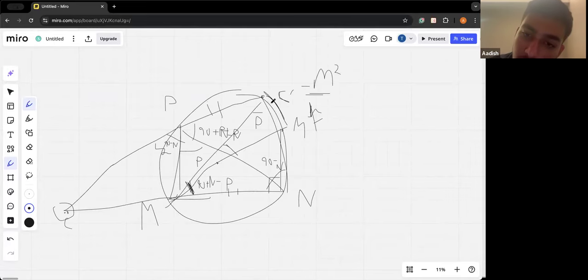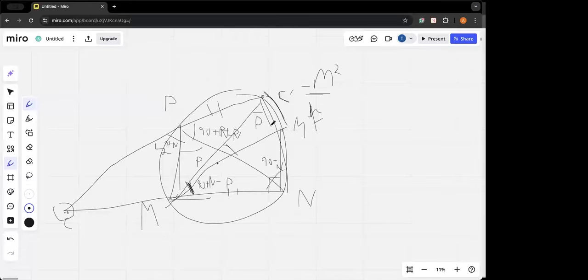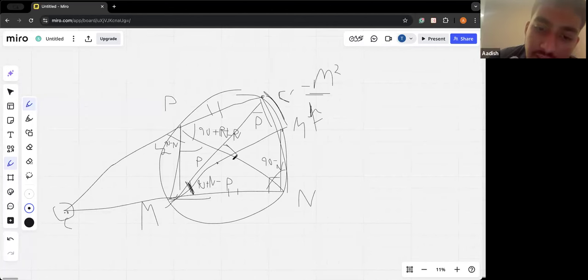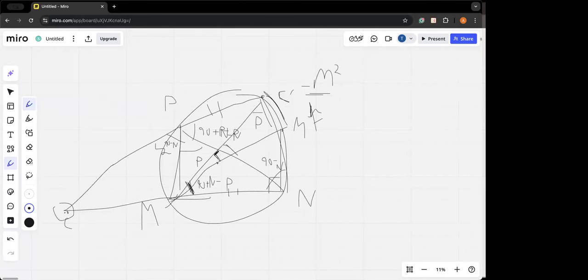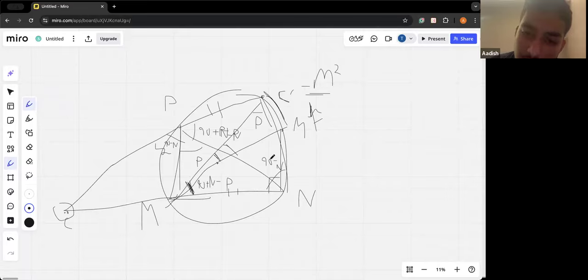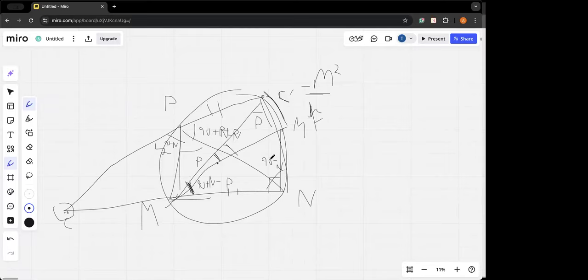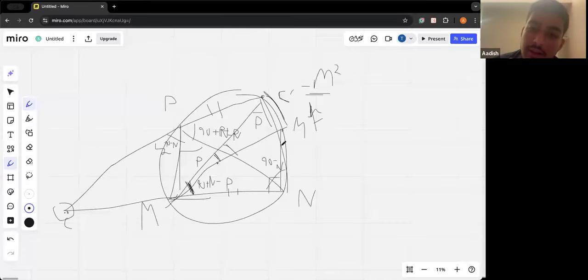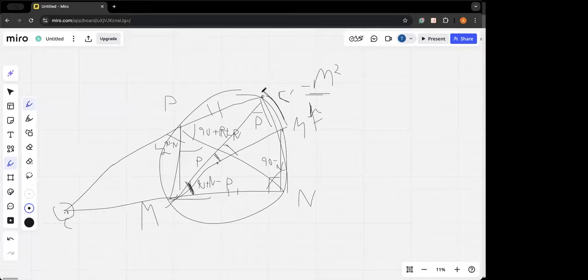Wait, you prove this chord is equal to this chord. No, so angle M prime N P is equal to 90 minus N. And you want to rotate that whole chord so that P goes to M and M prime will go to C prime. Why is this angle 90 minus N? Which one is 90? M prime N P is 90 minus N. Yes, and you want to rotate that whole chord so that P goes to M, and you're saying that will send M prime to C prime. Yeah, because the angle is 90 minus N.